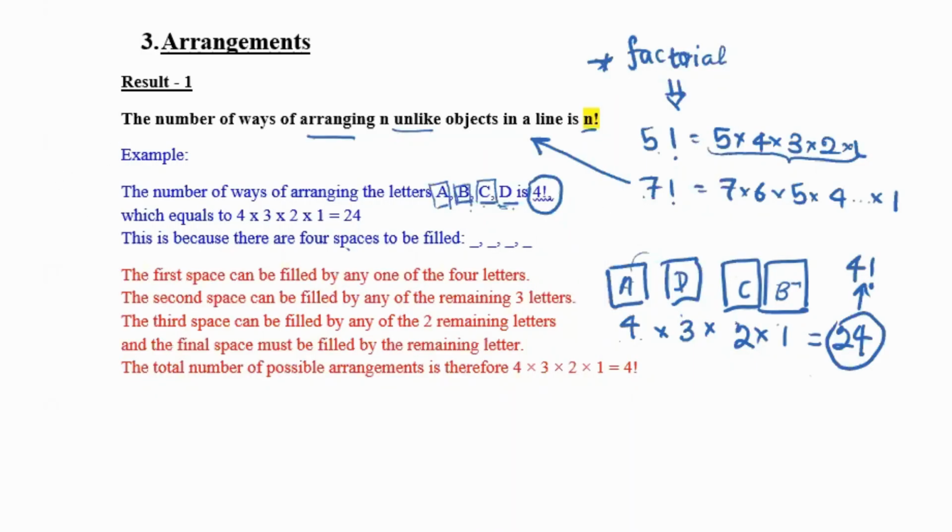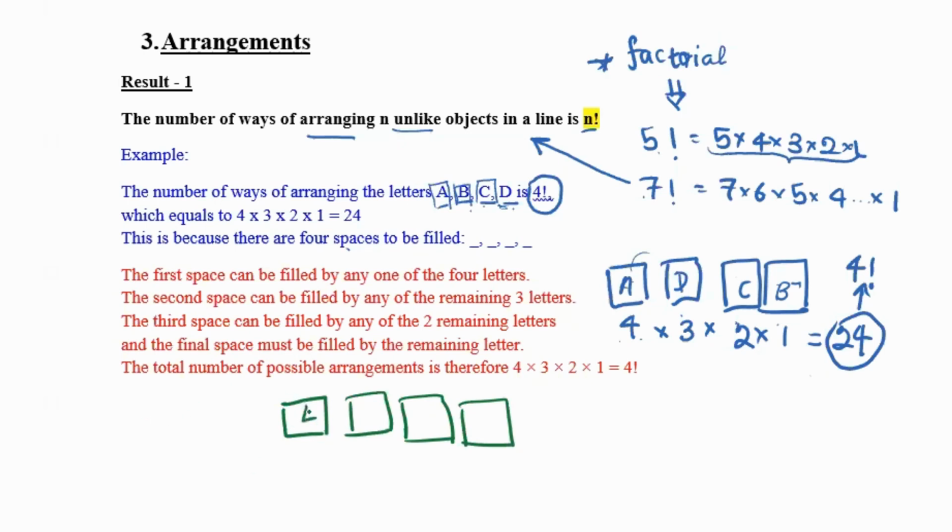So sometimes we might come across situations where repetition is allowed or some letters are alike. Let's also think how we can tackle such a situation if the repetition was allowed. If n different objects were given with repetition and we were asked to put them in order, let's think of the smallest example, the same example that we did. Now A, B, C, D can be put in 4 different places and A, B, C, D can be repeated.